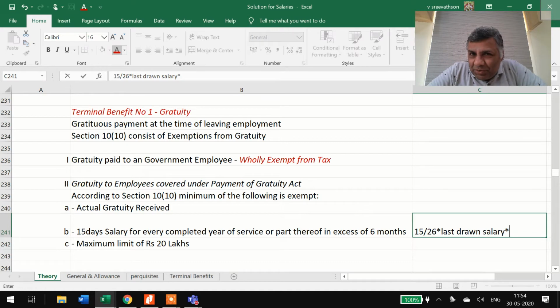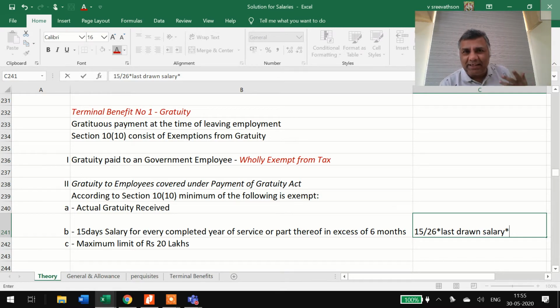Aditi, unmute, no? Yes, sir. Somebody serves 15 years, 4 months. Okay, sir. I will take 15 years. Somebody completes 15 years, 8 months. 16 years. That's beautiful. That is what this or part thereof in excess of 6 months means. 6 months above, you round off to the higher side. Up to 6 months, round off to the lower side. This is the way law will tell round off.